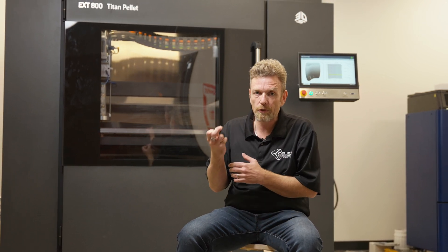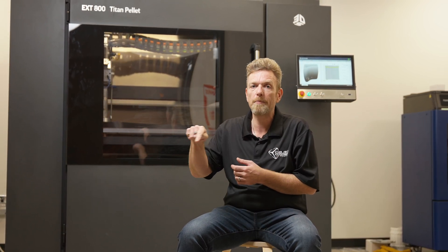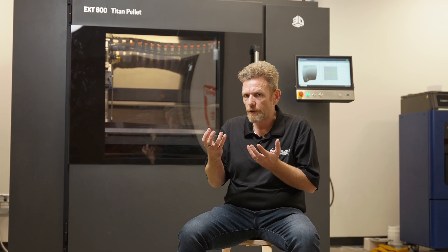We slice our files using Simplify3D, which is widely used software that costs $125. The consumable parts in this machine are the tips and maybe the build plate every six or seven months. We can extrude 7mm walls — if I want to do a 2mm thick wall, I can do it in one pass. If I'm printing with a smaller tip, I'm doing eight or nine passes to get that kind of width in a wall. Each of those walls is one pass — look at how thick that is.